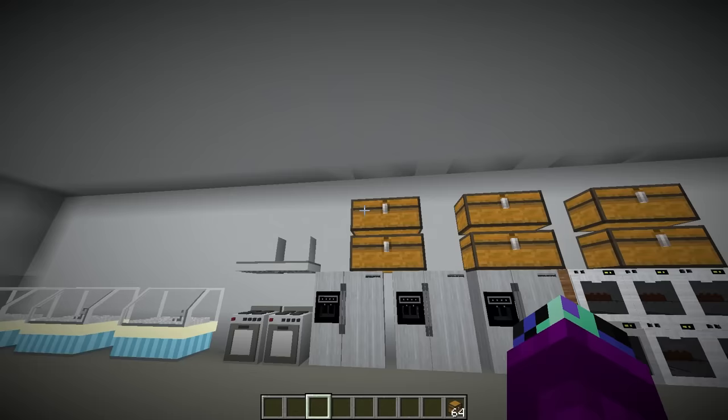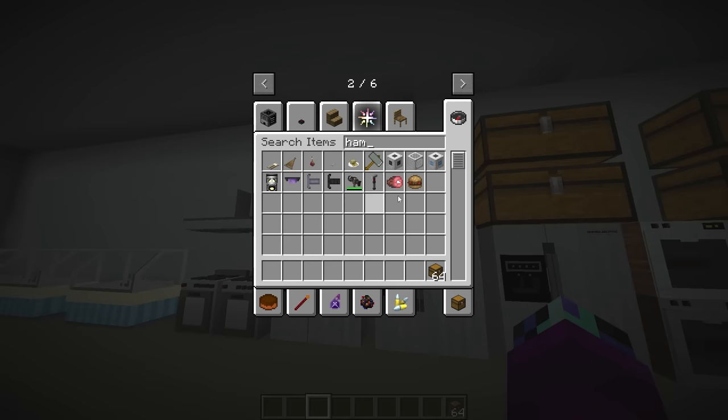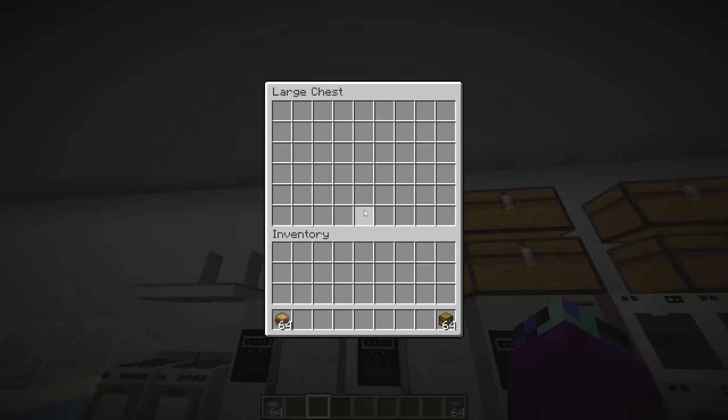But anyways, now we gotta figure out what actual foods we're gonna serve here. So I guess the first thing we're obviously gonna need are some hamburgers. So let's just grab a few of those. Nice, we can just eat those inside of the chest.